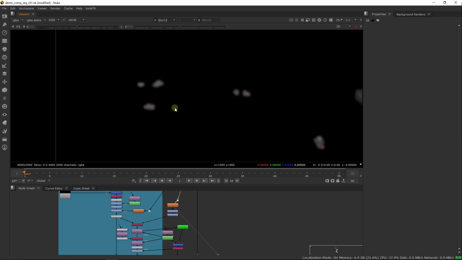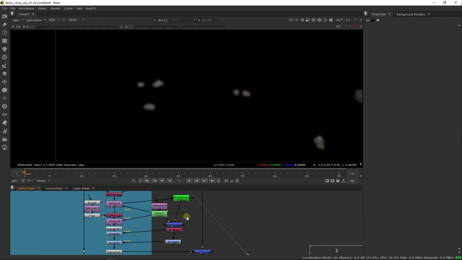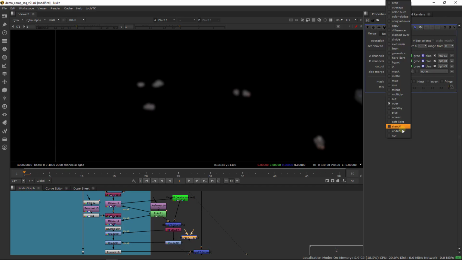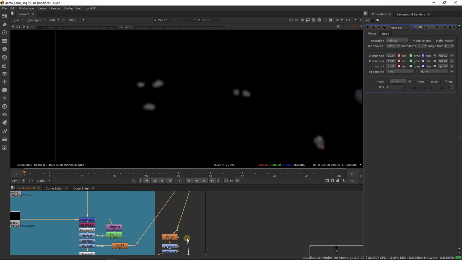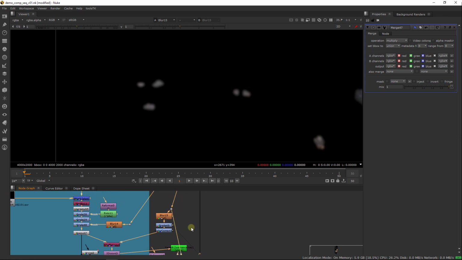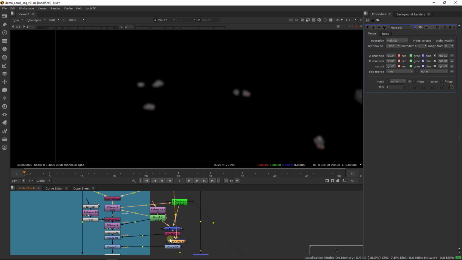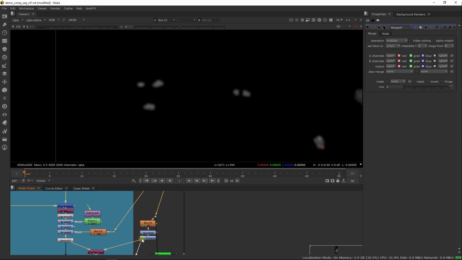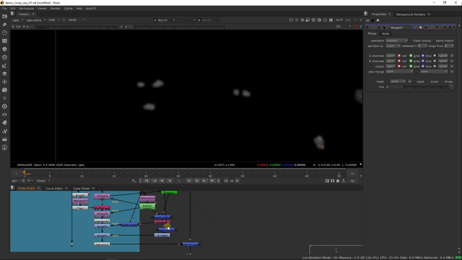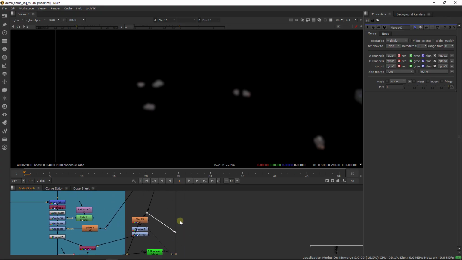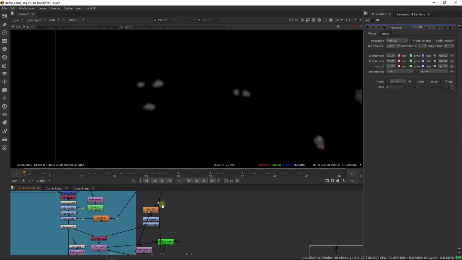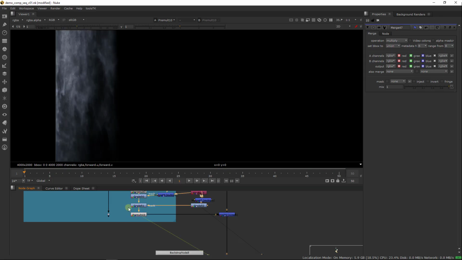So I don't mind that it's a little bit blurred. I think that'll help the effect a little bit actually. So let's create a merge multiply and plug that in there, and another one for this mask and also plug that in there. Okay, actually this I want to be going here, and so now let's have a look.